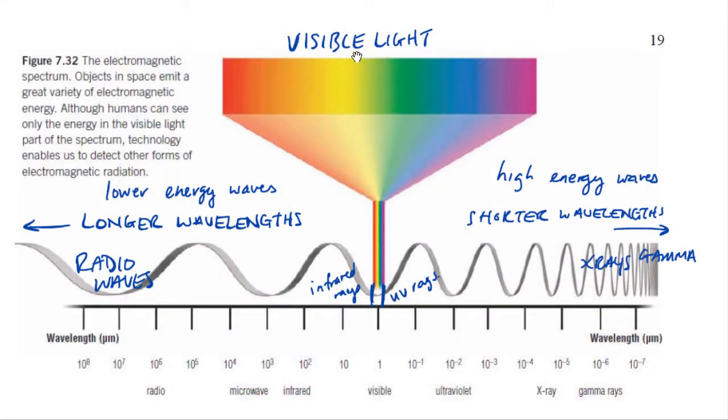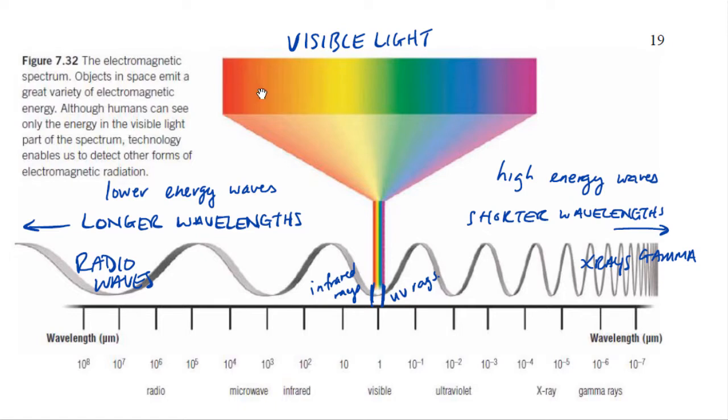Now, the visible part of light is actually a very tiny portion of a very large electromagnetic spectrum that's possible. This is basically just light energy that's coming out of the sun, and most of it you cannot see. So, for example, you can't see radio waves, which are the longest wavelengths of the electromagnetic spectrum. And then you get down to infrared just before you hit the visible portion.